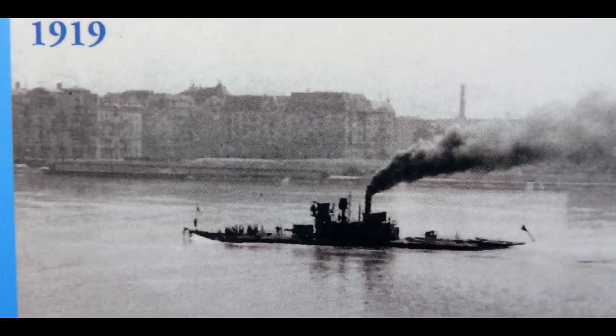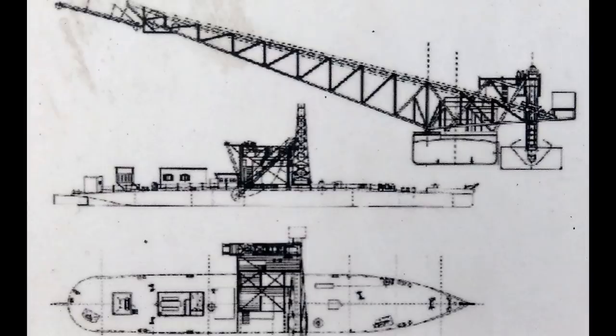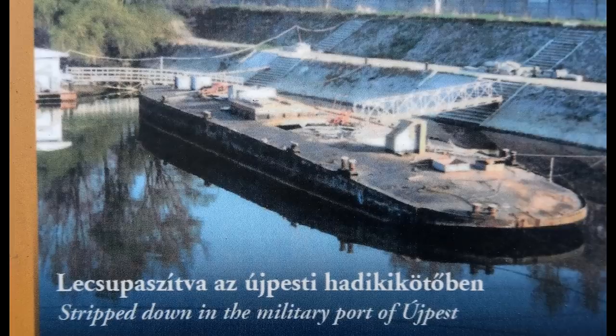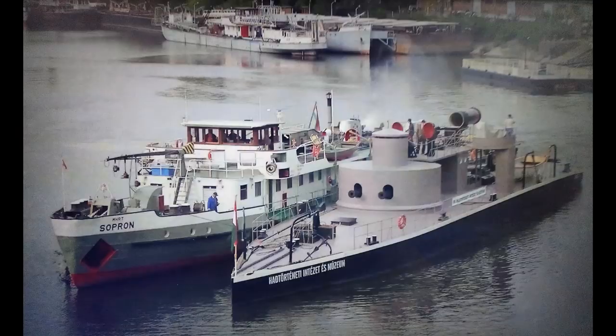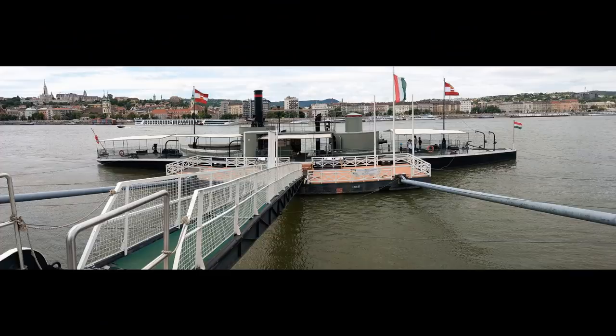By the time all the chaos had died down, the Entente powers had asserted some semblance of control over the situation and forced the ship to be decommissioned, stripping it down to a hulk and selling it at auction, whereupon it became a ballast elevator for riverside commerce. In this guise, she would see out both the interwar period, WWII, and the Cold War, before being recovered in the early 1990s and declared as a historical artefact. In the 2000s, funding was made available, and the ship was restored to its 1880s configuration over the course of about five years, finally opening in the 2010s to visitors, and it can be found moored exactly where I found it a few weeks ago.